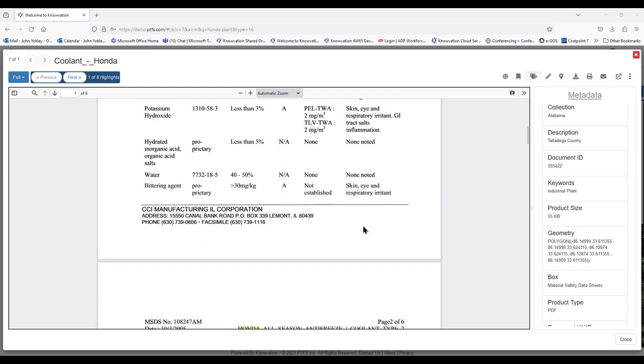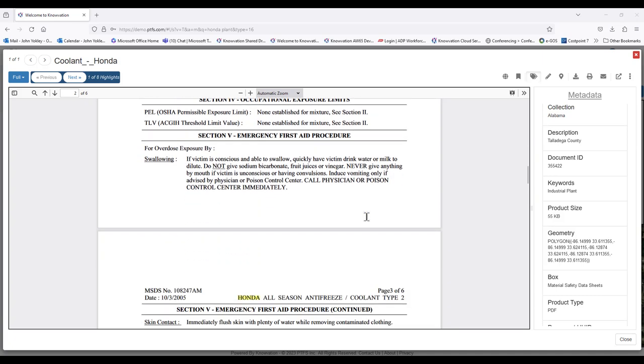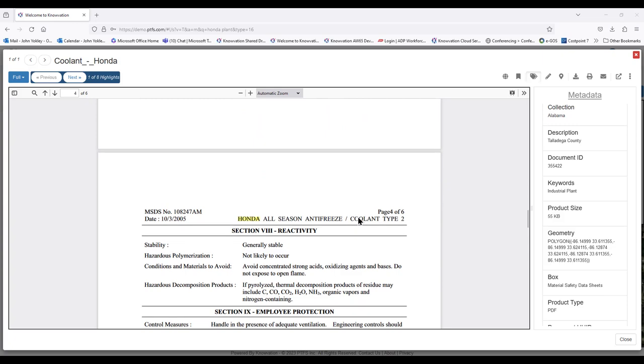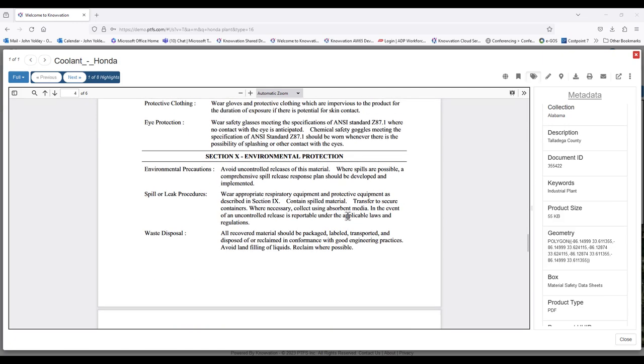Now that we know it's potentially bad news, we can scroll down or search within the document for environmental issues, and we find out when we scroll down that there's environmental precautions where spills are possible. A comprehensive spill release plan should be developed and implemented. So next would be talk to the Honda officials and see what's been prepared in advance.